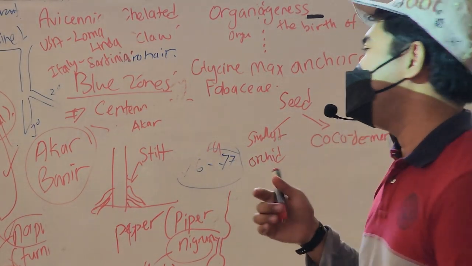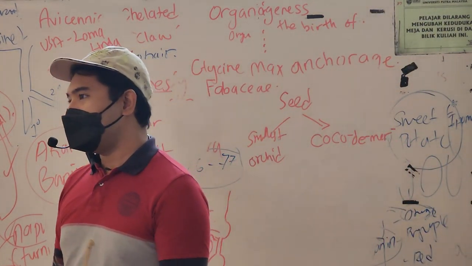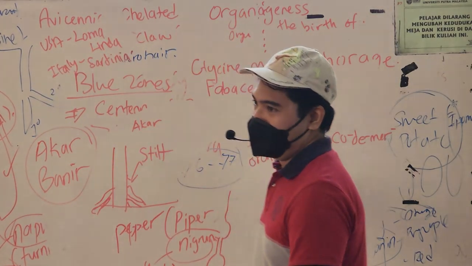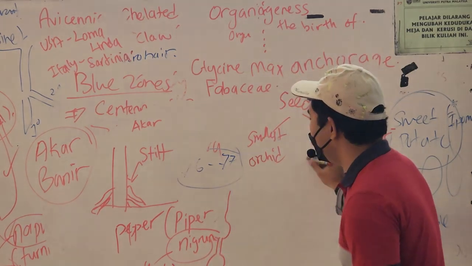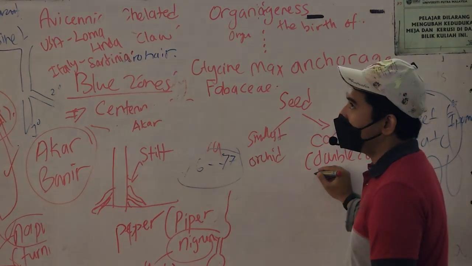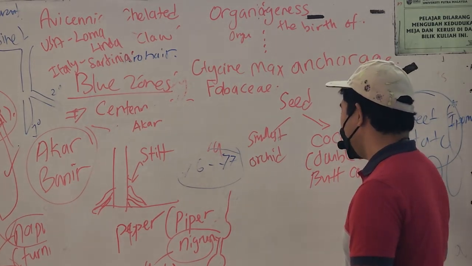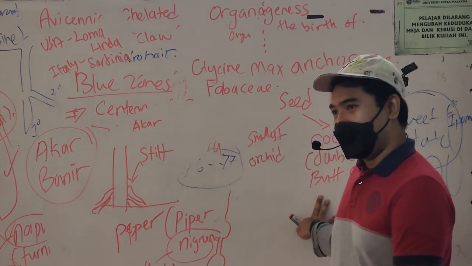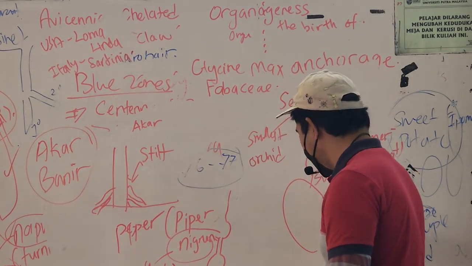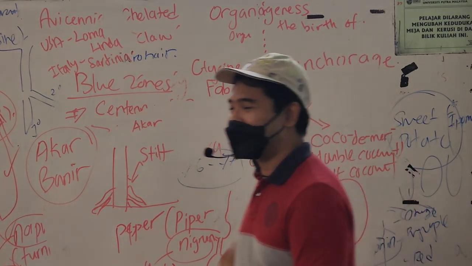I think we have it, but not so many, this plant. Coco de mer is so big. The minimum weight of each seed is about 7 kilograms. It's like a coconut. The nickname for this is double coconut, or people call it the butt coconut. Some people I heard call it kelapa bontot, because it has got two. You can imagine the rest. It's so big.